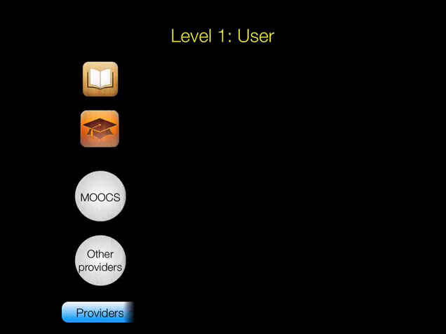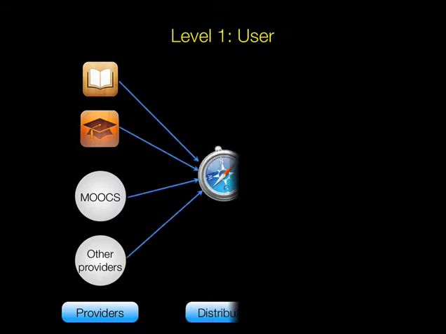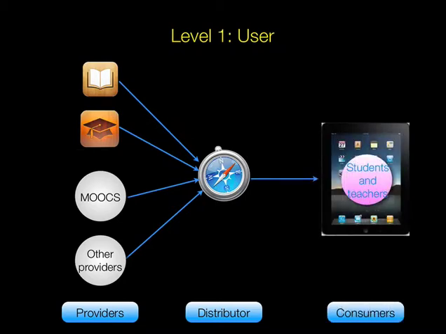So for the level 1 user, what the teacher does is to take material provided by others, I call them the providers, that is from the iBooks store, iTunes U, MOOCs, other providers. This material is distributed through the web and ultimately consumed on the iPad by students and teachers.